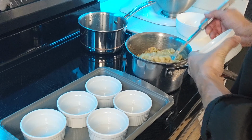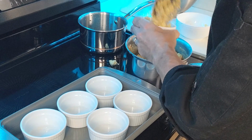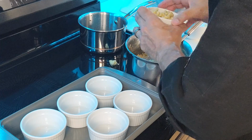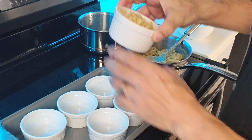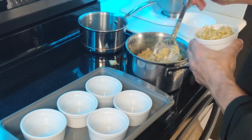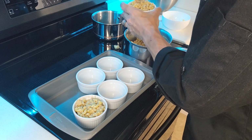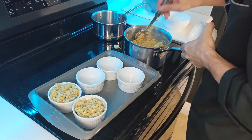Okay, we can go ahead and fill these ramekins up to the top here. We're not gonna worry about overflow with the cheese or anything because we're kind of expecting that. It's okay to kind of stuff it in there just a little bit too. There's no problem.